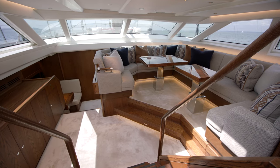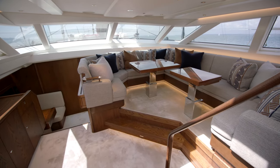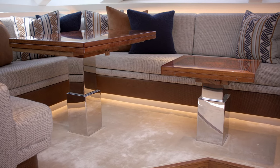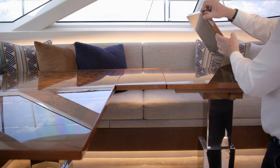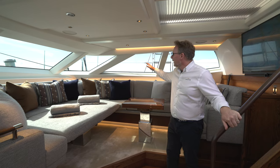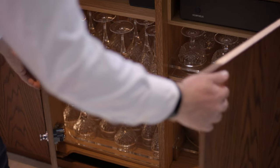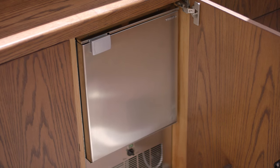The interior joinery style, wood choices and upholstery are all chosen by you in consultation with our in-house stylists and your Oyster project manager, so you can make your Oyster a true home from home. Down below you will find the large, airy saloon flooded with light from our iconic panoramic deck saloon windows. On starboard the split saloon tables can be raised and lowered — perfect for coffee or combined as a large L-shaped dining table for special dinners. On port you will find the onyx bar with an integrated chilled still or sparkling water tap, with glasses stowed beneath and ample storage for bottles. The ice maker is next to the bar for easy cocktail mixing, and double electric blinds are fitted as standard for privacy and shade.